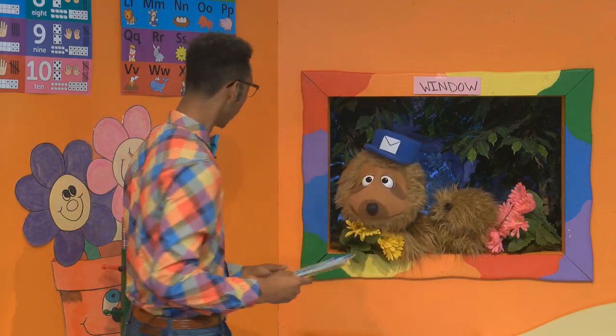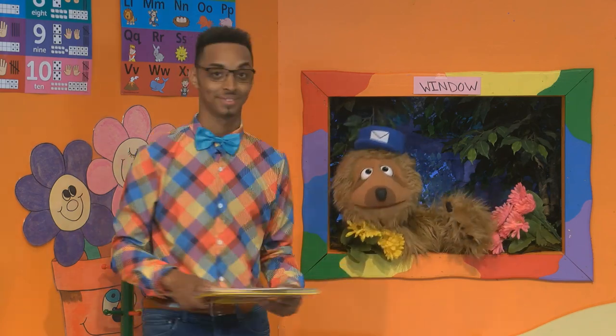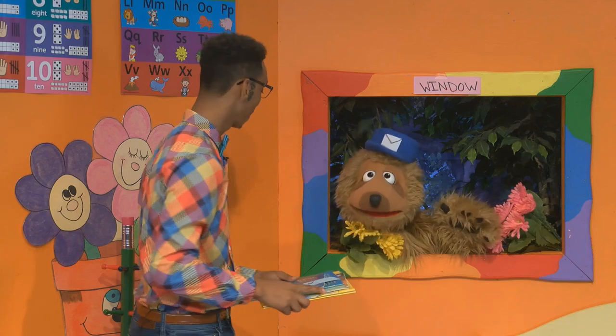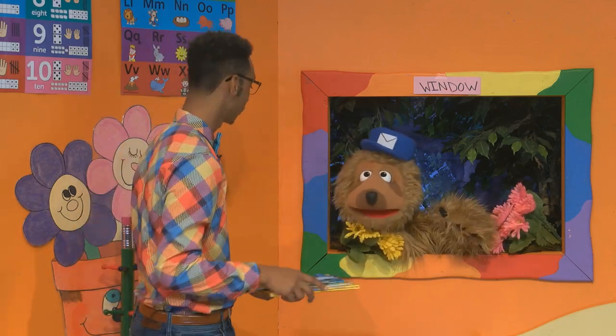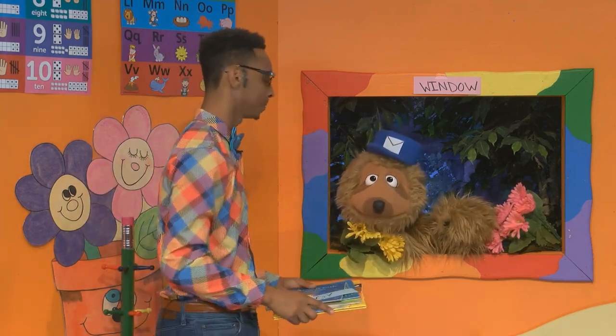Wow, Speedy, where'd you get all of these from? Well, they used to be mine. My mommy and I used to read these together when I was an itty-bitty sloth, but we like different books now, so I thought you might like to have these ones at the clubhouse. Well, thank you, Speedy. It's very nice of you to share.